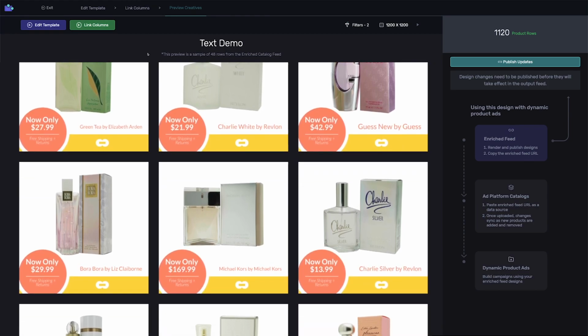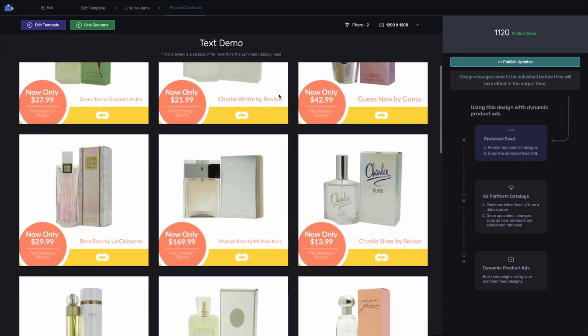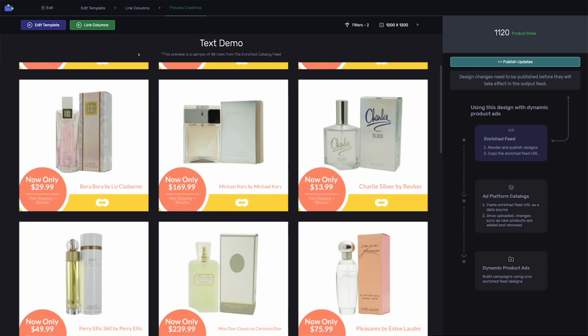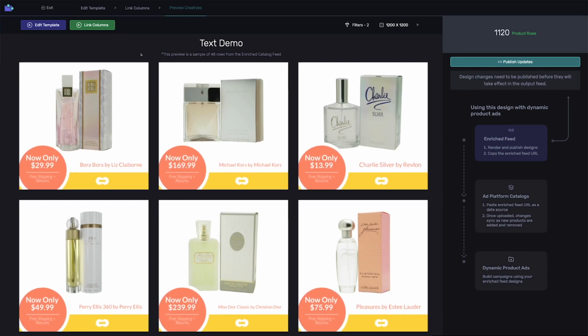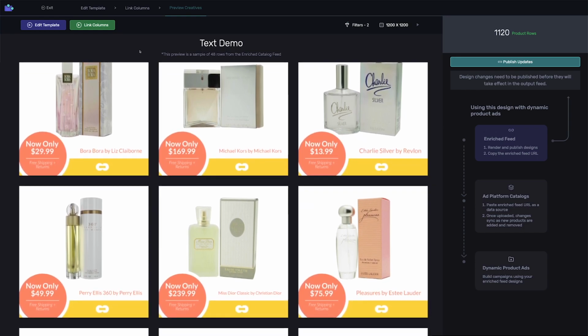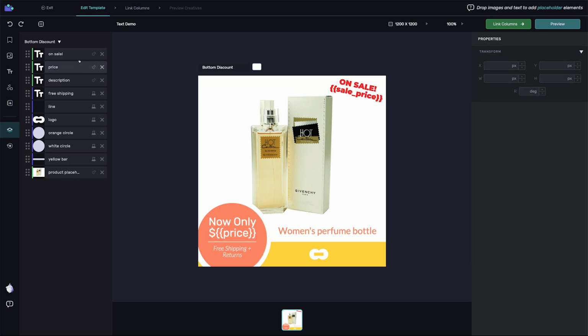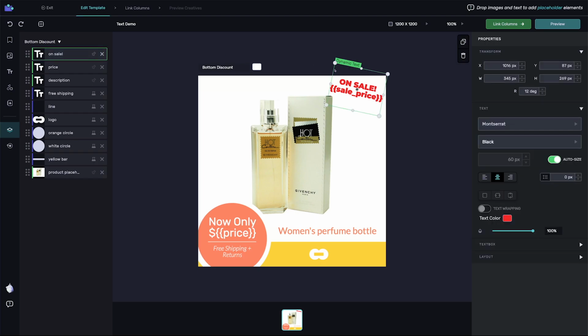One last thing I want to call out about linking elements in your feed. If you link an element, let's say sale price, and there is no sale price set for a product and it's blank in your feed, the element that is linked will not be rendered in your ad. Let me show you an example and highlight why this is so good. You'll see that I've added a call out to the upper right corner when a product is on sale. It's templated text, so "on sale" with the exclamation point will stay with the $, and the sale price below it will change. And I've used templated text formatting for sale price to link it to my feed.